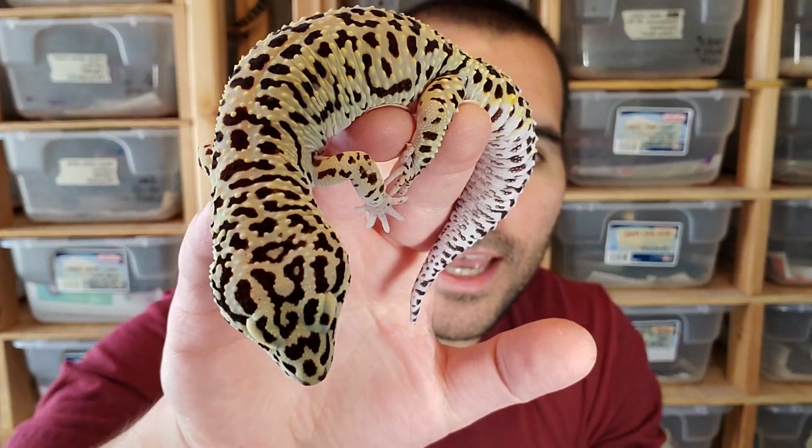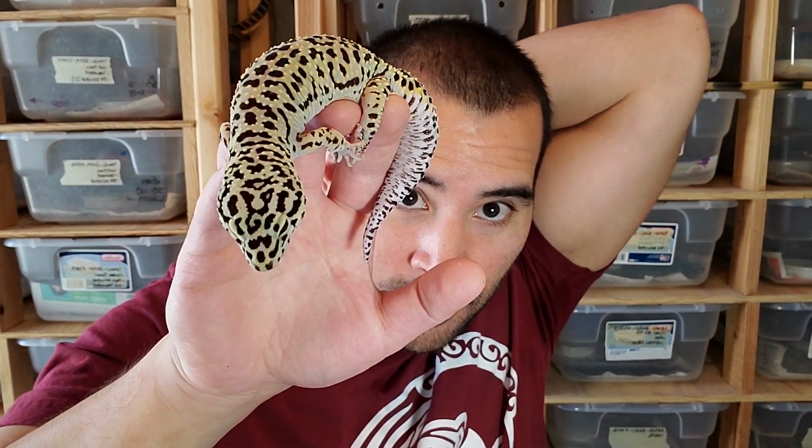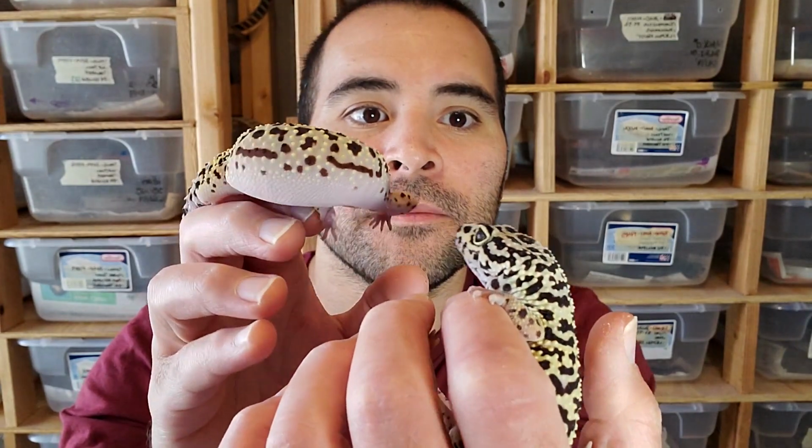I've noticed that the fasciolatus resonance is the highest pitch resonance out of all the leopard geckos. The Turkmenicus is higher than the Macularis, but the Macularis and the Afghanicus have a lower pitch vibration tone. So take that for what it's worth. I just thought it was a cool feature to talk about. Again, let's just take a second to look at the beauty of these animals. They're very exotic looking, very beautiful looking.